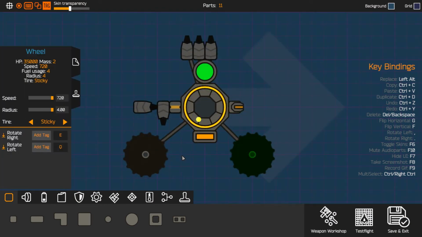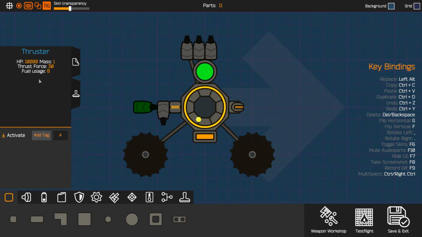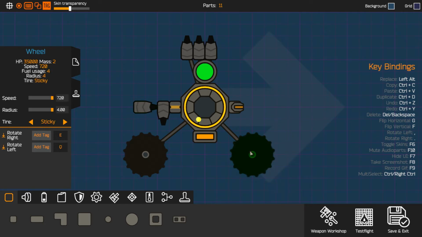Next up are the wheels. Wheels seem to be very fuel efficient, only using a fuel of 4, while a standard thruster uses 8. Of course, you have the caveat that you can't really use it when you float around. You have to be hooked onto the ground, or something else possibly. You can either have them sticky or rubber.